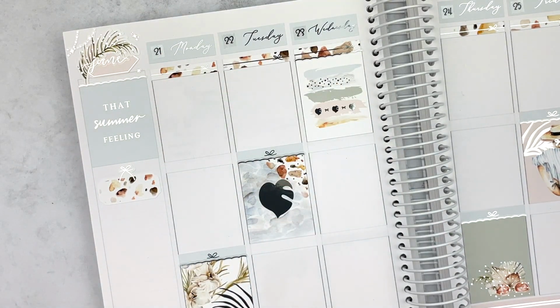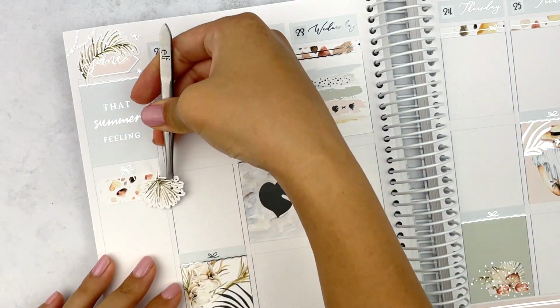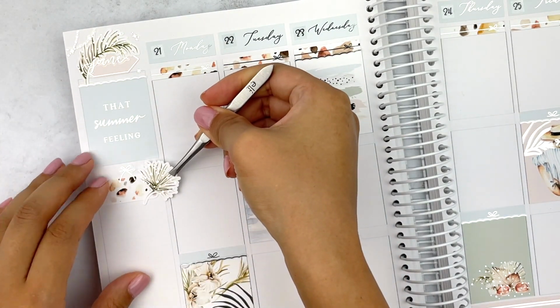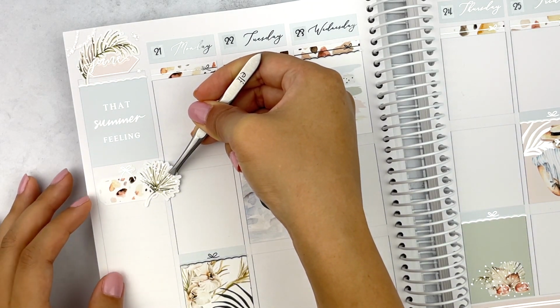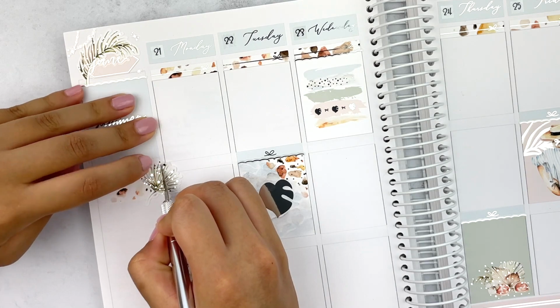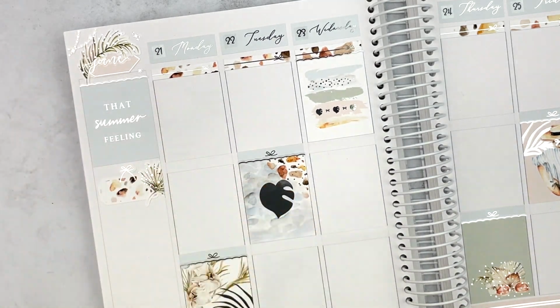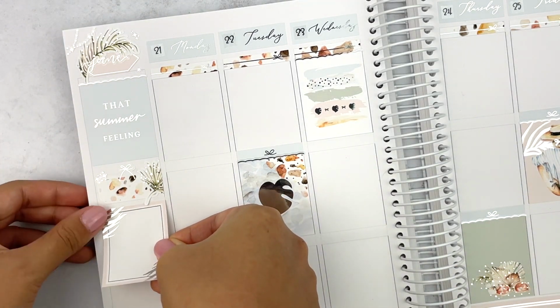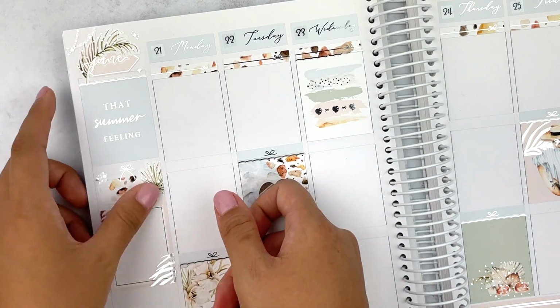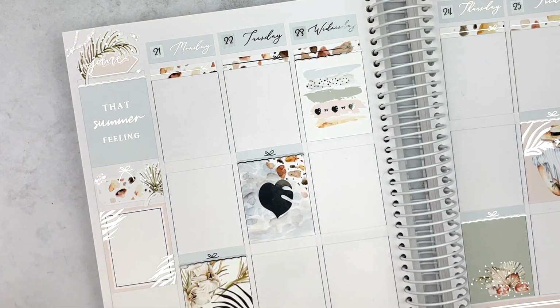Okay, so just going back into the sidebar, I pulled in a bunch of these new stickers that I also just hauled from Sadie Stickers. They're part of her Twinkle $2 Tuesday that she had recently. But basically, I pulled in a bunch of these garland banner twinkle things, and then some also just the tiny twinkle clusters as well. And then that June script is from Lilac Luna Plans.